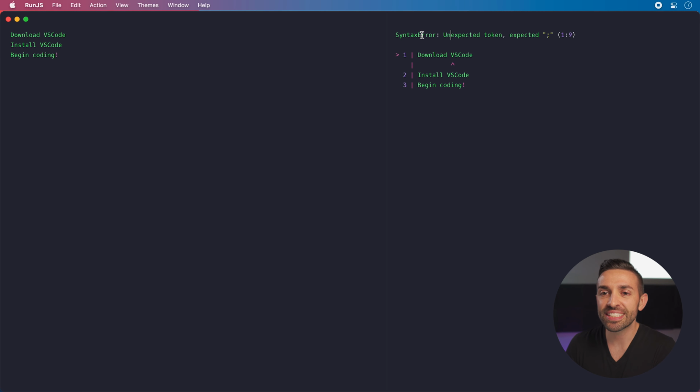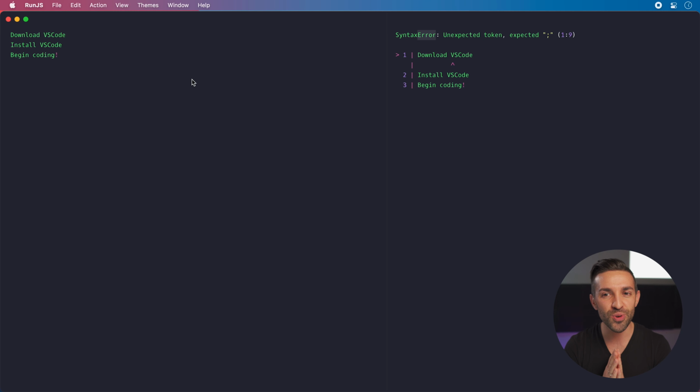Now, drats, we already have our first bug. That's because JavaScript is quite a bit different than HTML. In HTML, by default, what you type is content on the page. It's plain text. Whereas in JavaScript, by default, what you're typing is code and keywords and conditions and all sorts of things. So in order to actually say that this item and this item and this item is text, is content, we need to put quotes around it.